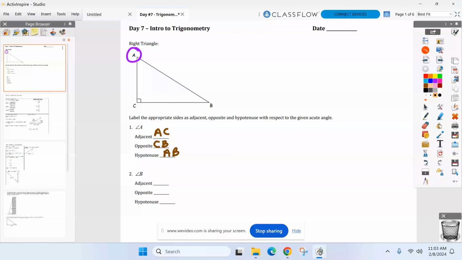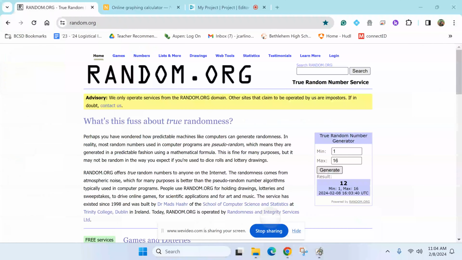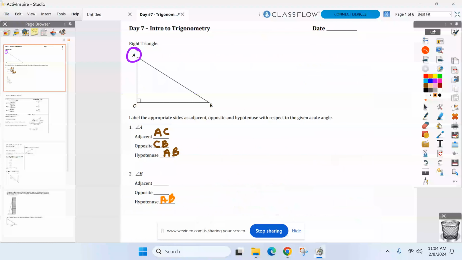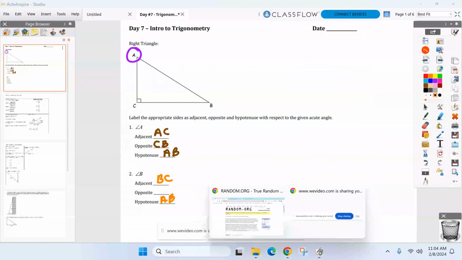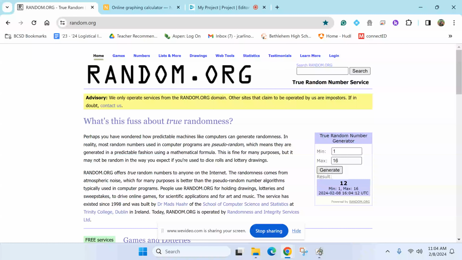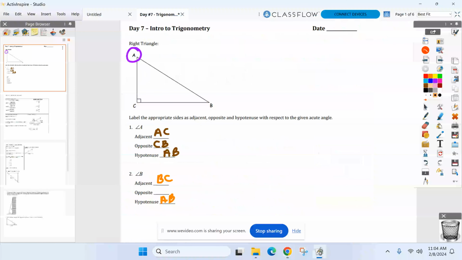Now look at angle B and answer the same set of questions, but now looking from angle B. I'll take care of the first one, which is the hypotenuse. That stays AB. That never changes. Never changes. All right, now what's my adjacent side to angle B? Adjacent side, Amy? BC. Making my opposite side from B, Olivia, back to you. AC.